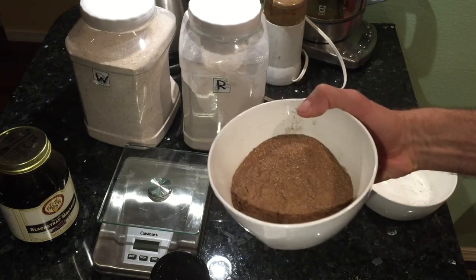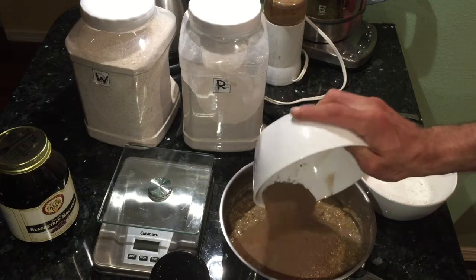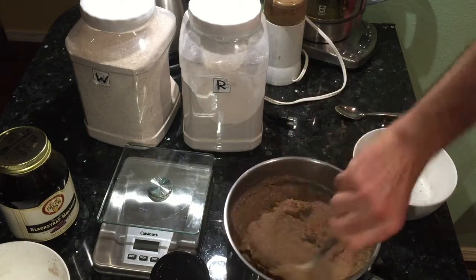Here we go. Here's the mixture. We'll mix it with the other quantity. So here's the mixture. Now it's not boiling anymore, so it cooled down a little bit, and it's perfect for enzymes to start working.